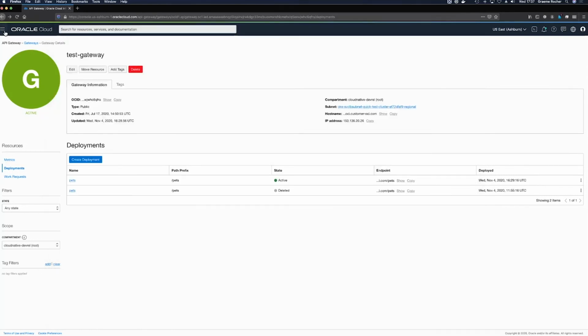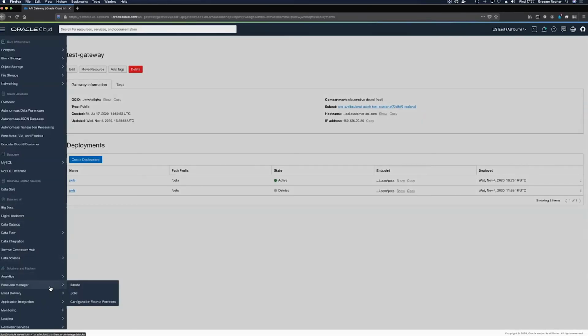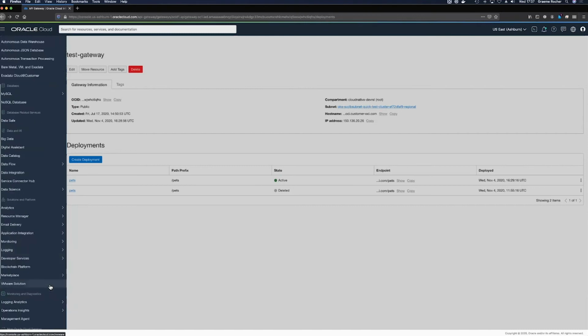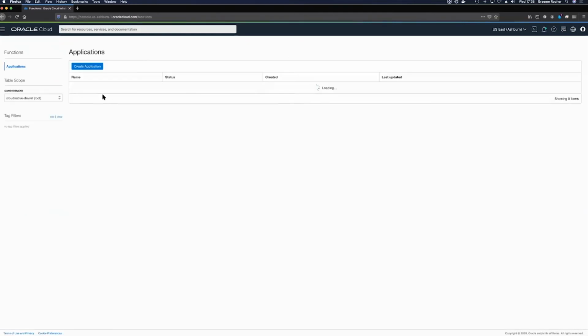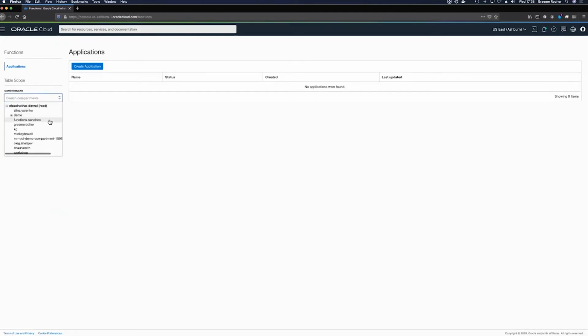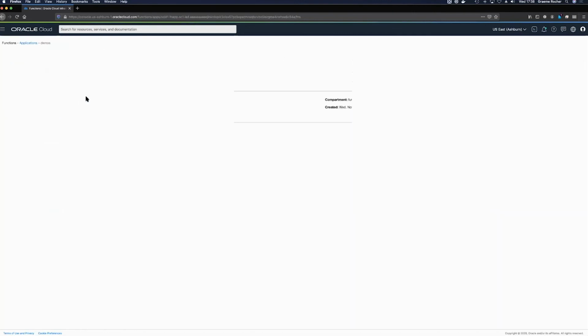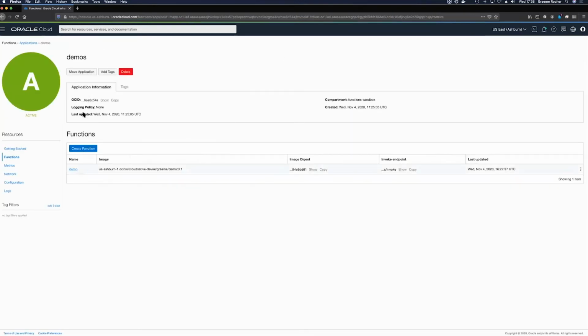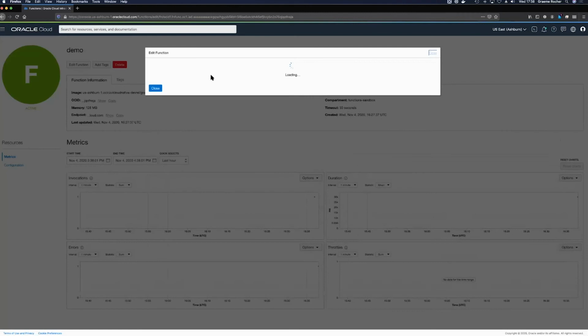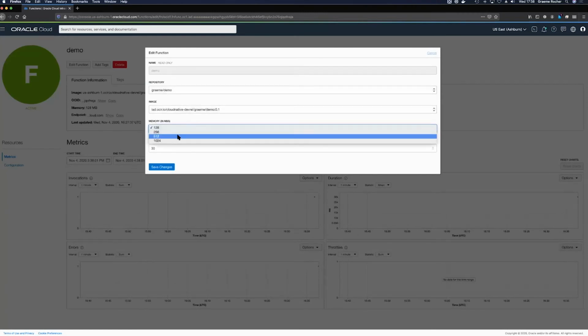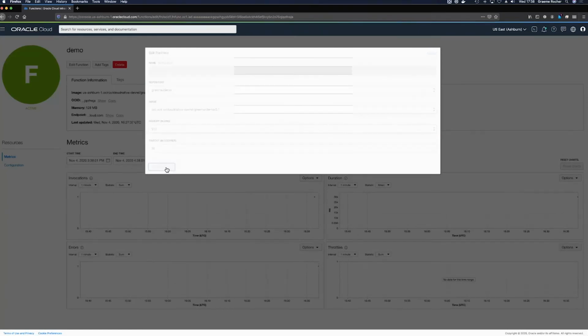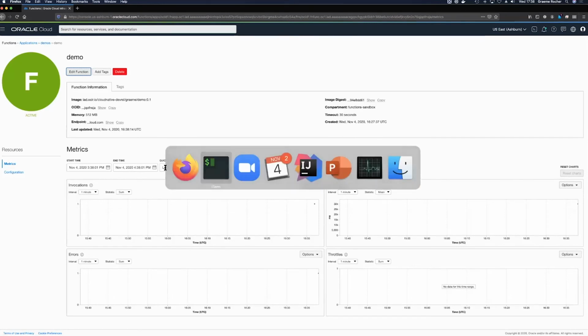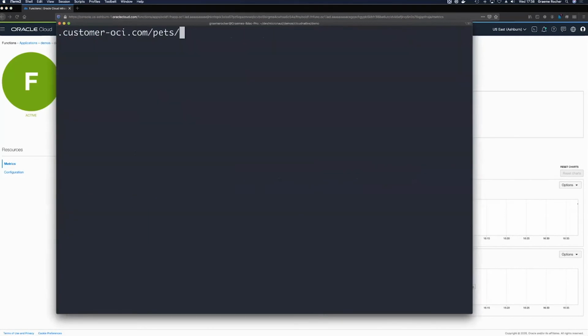So if I go to Developer Services here, and then Functions, and go to my function that I deployed. Here it is, edit function. And I'll need to allocate more memory to the Java version. Okay, so run it again.